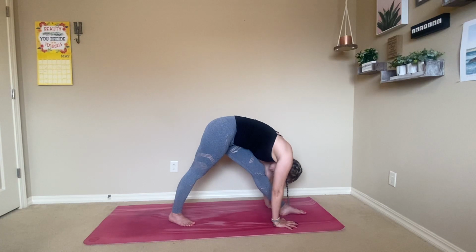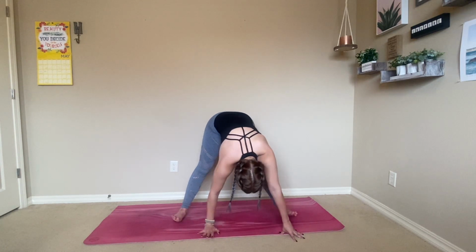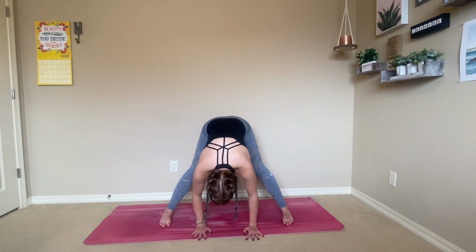Inhale. Exhale. In your inhale, we're going to roll over to the right side. Swap the hands over to the right side of the mat and pivot the feet so all 10 toes face the right side of your mat for wide-legged forward fold.